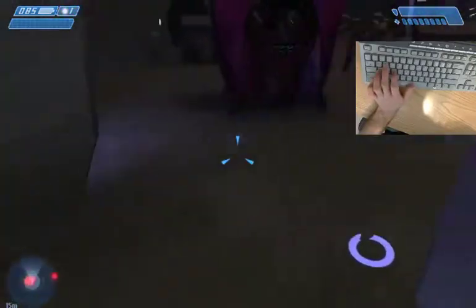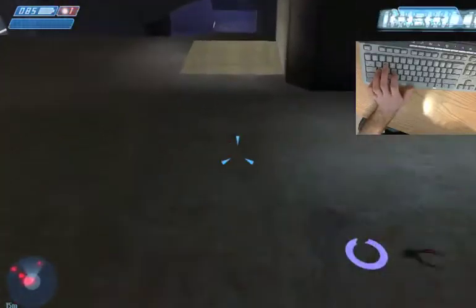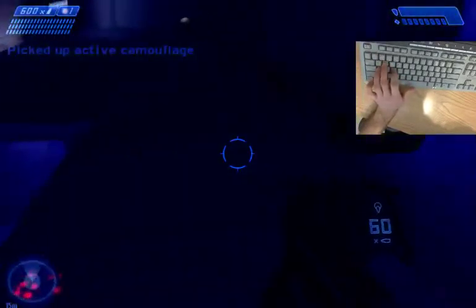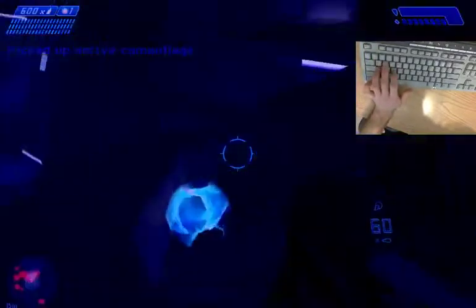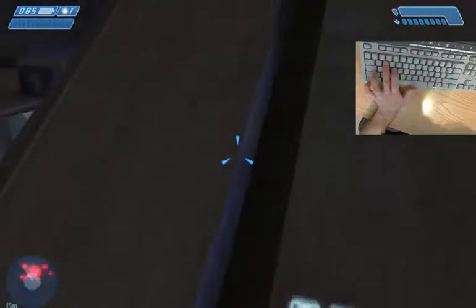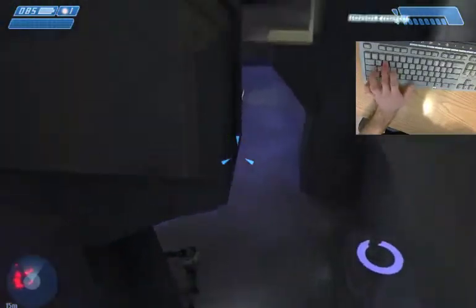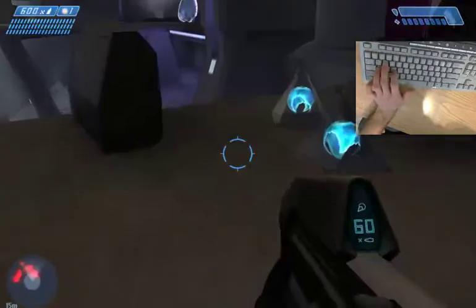But I usually pick up the camo and make like a sort of square and line myself up before going. Jump as late as possible, hold crouch, and turn left. It's not that difficult of a jump, but it's still kind of difficult. See, now sometimes you need to jump really late, so sometimes you'll just jump too late. So I made it there. Sometimes you make it and then you bounce off. But yeah, that's basically what you want to do for that jump.